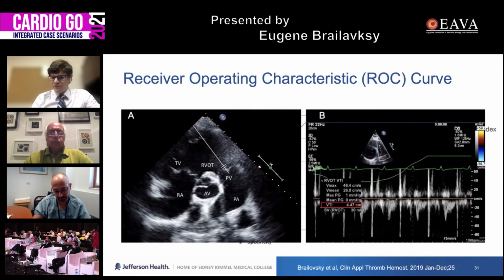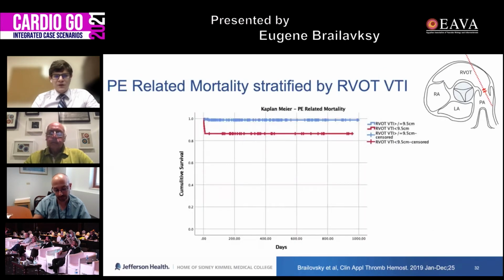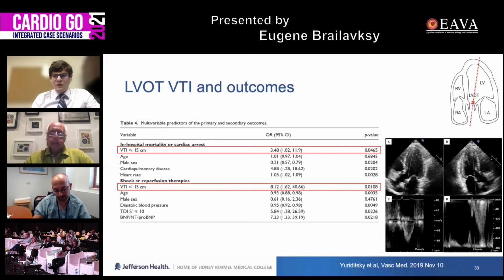We do it all the time for PE patients and non-PE patients. We can do it in multiple windows. But the point is that anybody can do it, and it can be done at the bedside without moving the patient. And we found that it's a marker of early PE-related mortality. Another group from New York looked at LVOT-VTI, which is obviously a very similar concept, and they found the cutoff of 15 is associated with shock or reperfusion therapies, with an 8-fold higher chance of needing reperfusion therapies or ending up in shock or even dying.